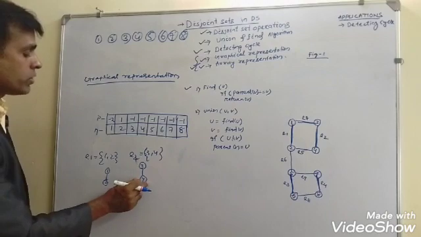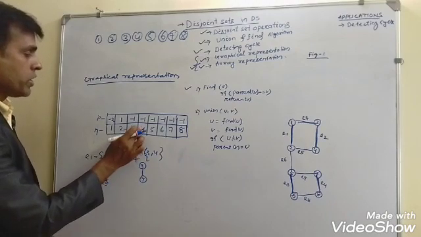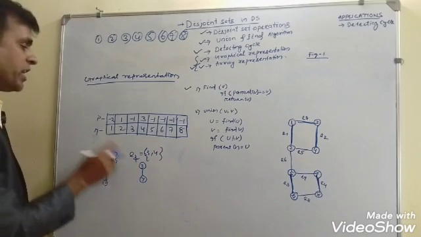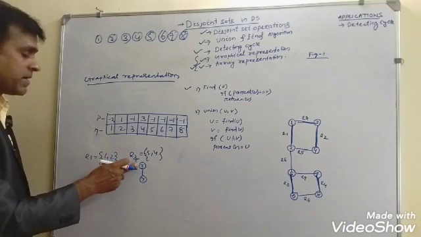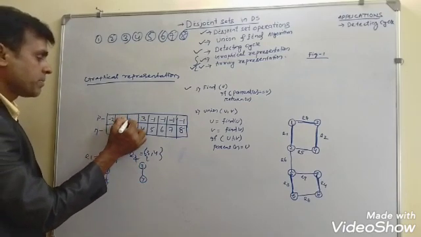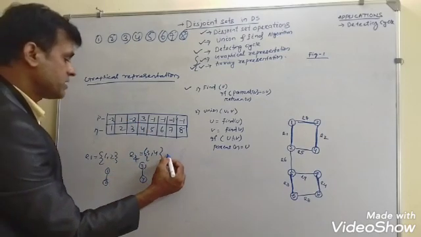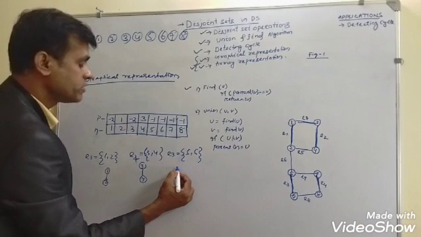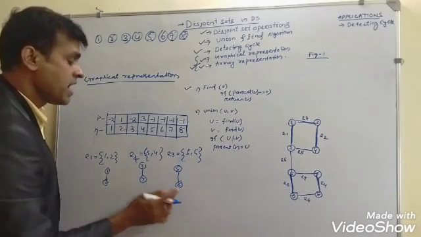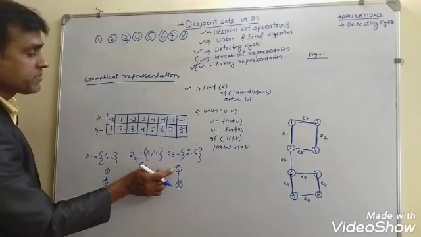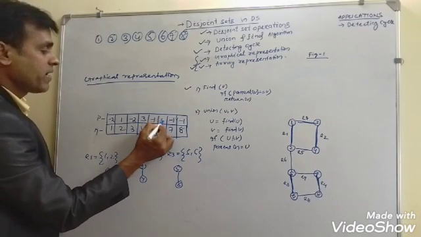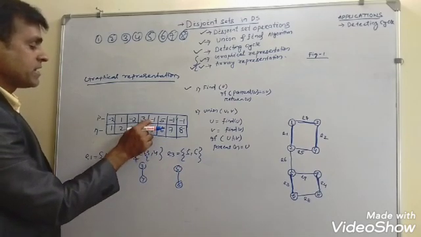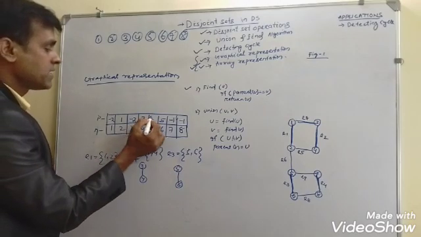So whenever you combine like this, who is the parent of 4? 3. So in place of 4 you can write here parent is 3. And who is the parent of 3? 3 is itself a parent, but how many nodes does it have? 2 nodes. So in place of -1 you can write -2. Now next is your E3, the nodes are 5 and 6. So 5 and 6 you can represent by using union operation. 5 will be the parent, 6 will be the child, and you have to represent the array also. 6's parent is 5, so you have to write here 5, and 5's parent is itself. 5 has no parent, so a minus symbol, but total 2 nodes are there, so you can write -2.